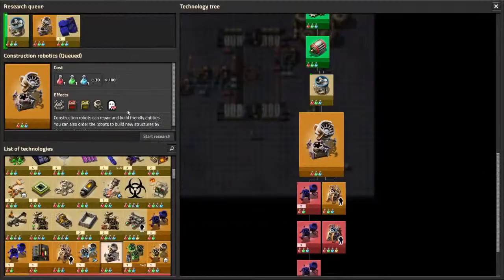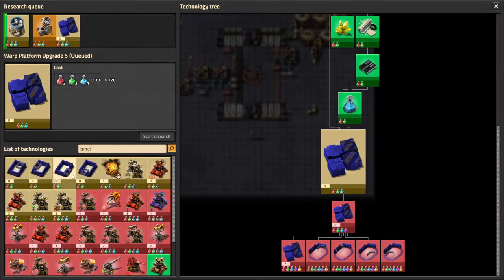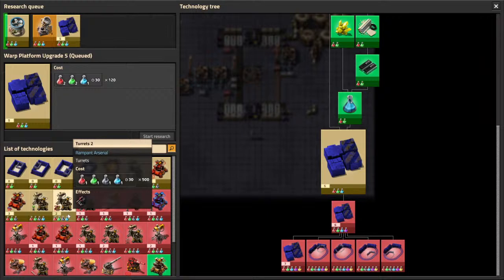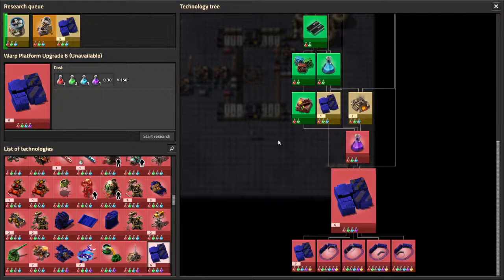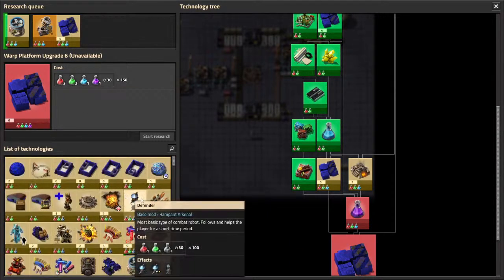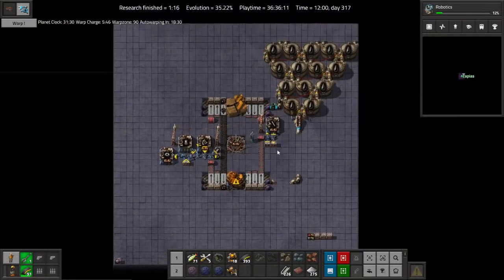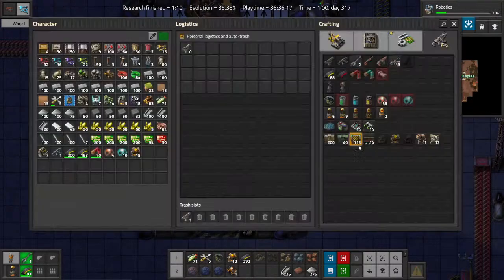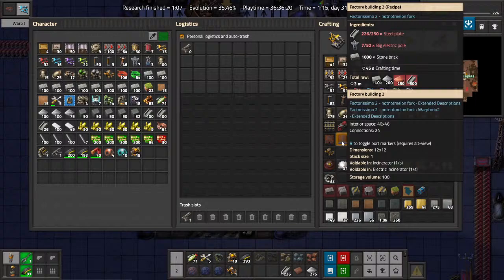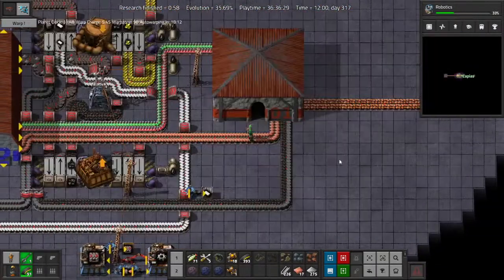75, followed by, what, 100? Okay. And then the 500 that I don't have enough stuff for. It's fine. I will need to try to prioritize some things here soon. What am I missing? Big electric poles, of course. Well, I actually can make them. Just gonna suck a little bit, because they're gonna be getting made by hand.